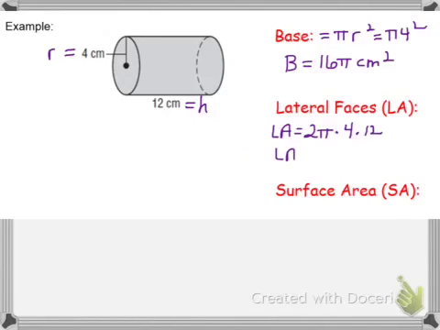Now one thing to keep in mind, don't be confused about your height being horizontal. Your height doesn't always have to be a vertical line if you're looking at your picture. This is basically a cylinder that's plopped over on its side, so your height is really the distance between the 2 circular bases. So no matter whether the circles are on the top and the bottom or the left and the right, that 12 is still your height.